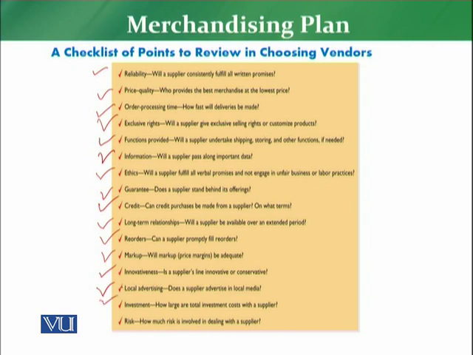The second last point on the checklist is about the investment, that is, how large the total investment cost is with a supplier. And then the last point on the list is the risk, that is, how much risk is involved in dealing with that particular supplier. So a retailer will evaluate that, starting from the reliability and ending on the risk.